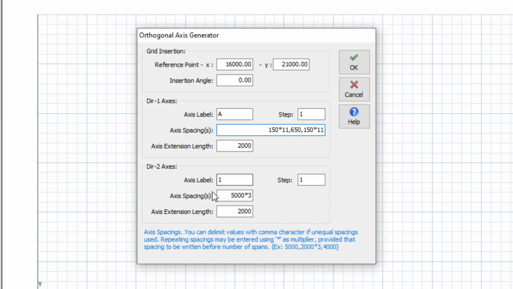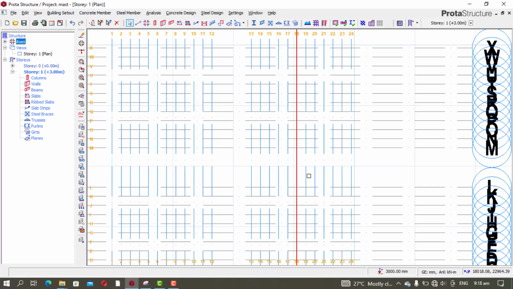Okay, so we are going to repeat the same thing here. Let me clear this. There's a 150 in 11 places, comma 650, comma 150 in 11 places. All right, then you click on OK. All right, so we are going to have this.